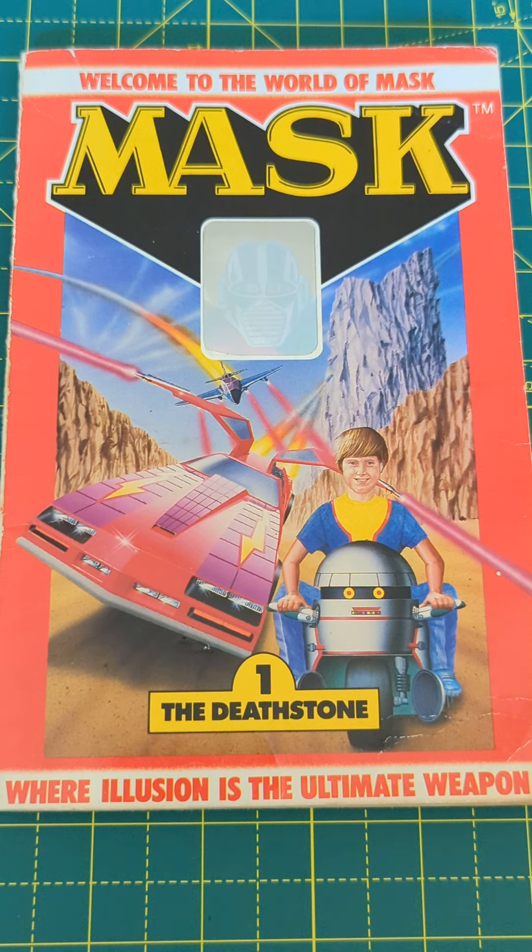Another little thing I found was that watching the cartoon and reading the book — the Internet Movie Database lists it as a continuity goof, but when you read the novelisation you realise it isn't. At the beginning of the episode, the character of Cliff Dagger is shown holding a remote control, which when watching the cartoon you think he's actually controlling the UFO that appears. But in actual fact, the book explains that the remote control was used to set off lights and scramble nearby cars into fooling people into thinking it was a UFO landing and making the car alarms and lights go off, when in actual fact it was Venom — and Switchblade inside it.